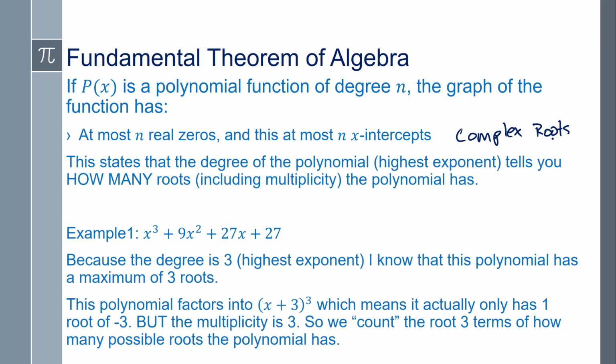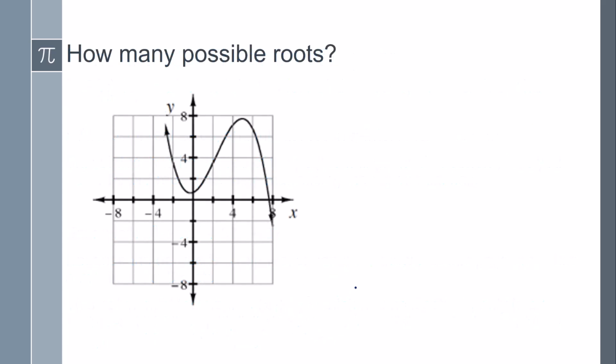You can look at the degree and make some small assumption about how many roots I have in that polynomial. So in this example, I have x cubed. Because my degree is 3, which is the highest exponent, I know it has a maximum of 3 roots. It could be negative 3, multiplicity 3, right? That's what I mean by counting multiplicity: if you have repeats, you count that towards the number for n. So how many possible roots here? We said it was 3, right? We have that one there, and then we have the other 2.